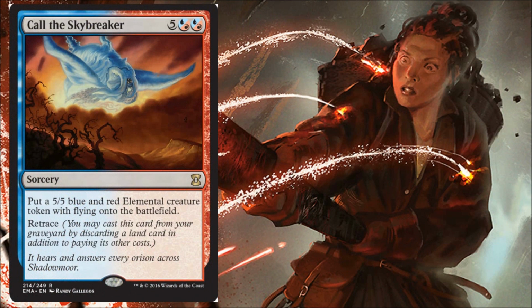Next we have Call the Skybreaker. This came from Eventide, but unfortunately this isn't one of those big Eventide rares that has a lot of value attached to it. This actually was reprinted a couple times in Commander supplemental products, and because of that, it's only a few cents to get a copy of this card. But it's a cool Commander card, and I think it will totally make sense in Limited with Retrace.